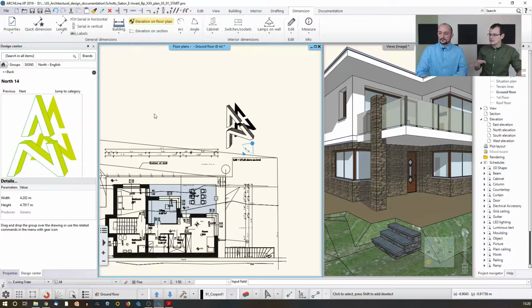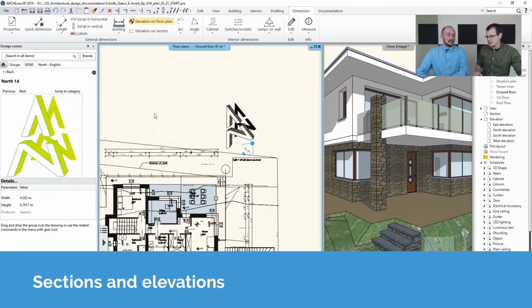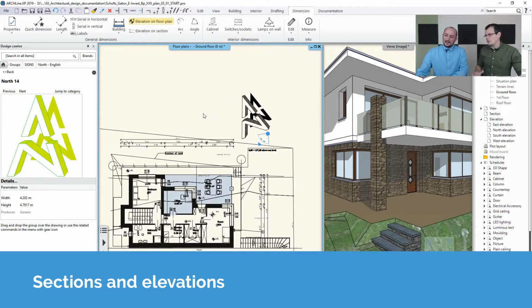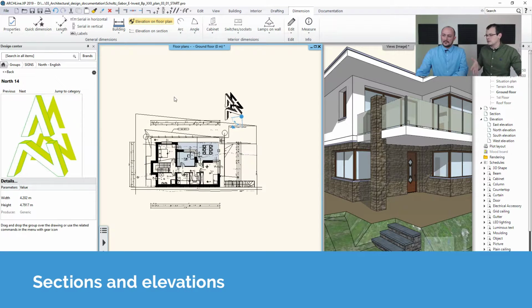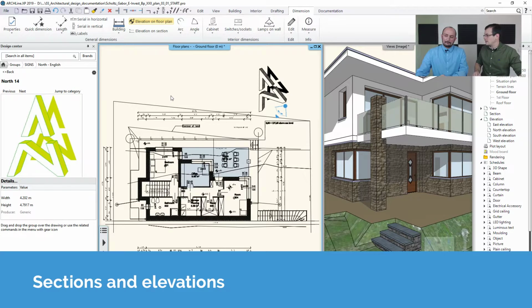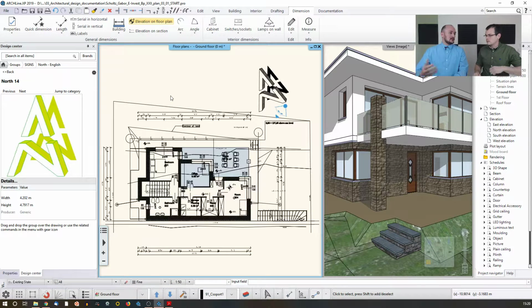Perfect. Now we are getting to the territory where we actually start creating documentation, and this is when we talk about sections and elevations. That is a tedious job. So what kind of tools do we have in the software to make that easier and faster? The section and the elevation is always generated out of the 3D model. So the details of the sections and the elevations will be as detailed as the layers you already made, or any sort of connection between the slabs and the walls and things like that.